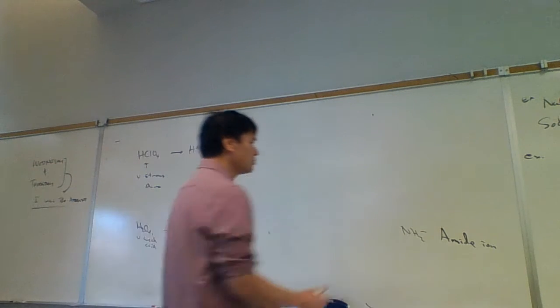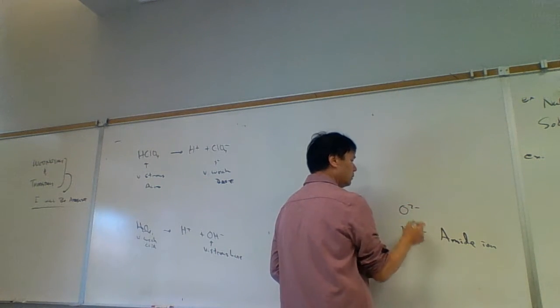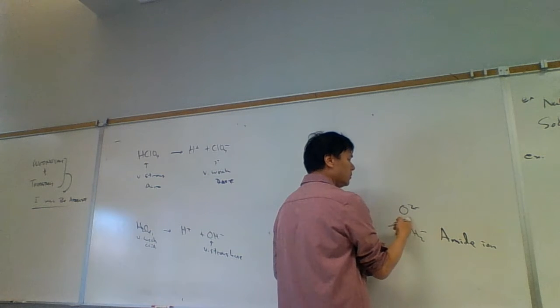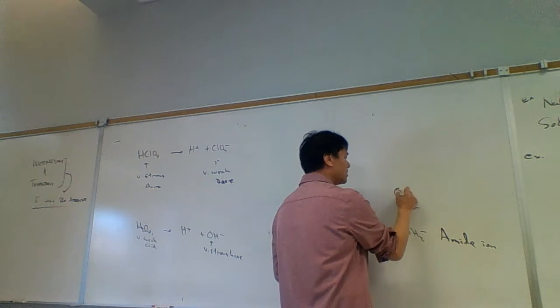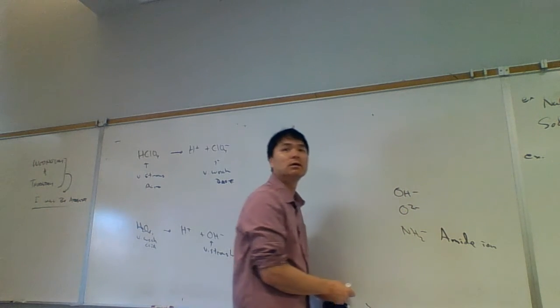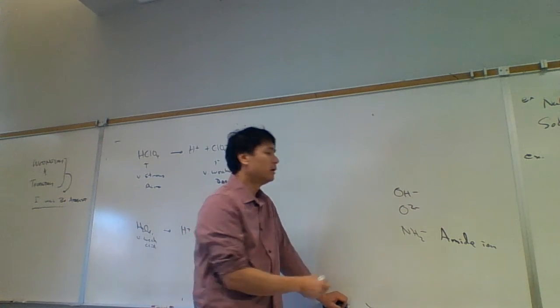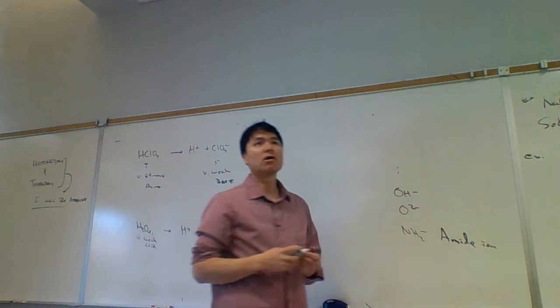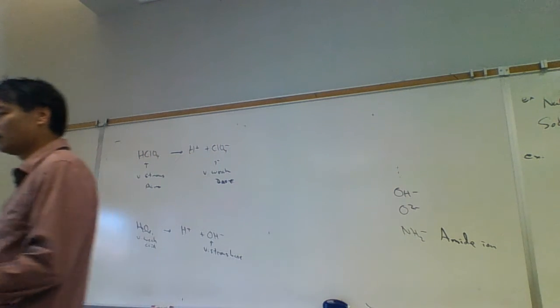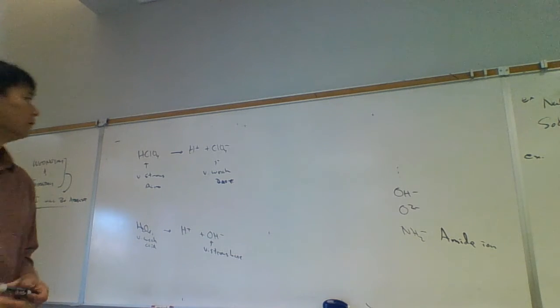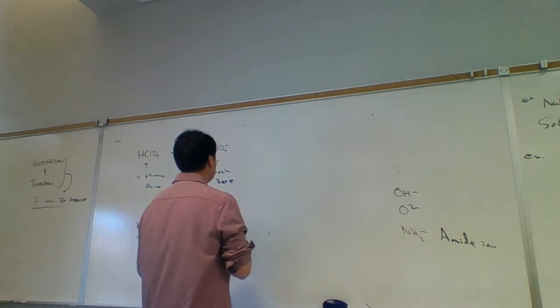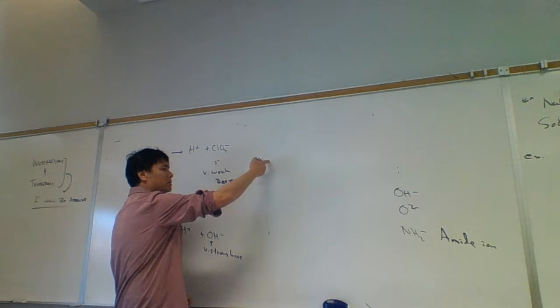Above amide is this one. O2 minus is called oxide. And then above oxide is OH minus, which is called hydroxide. And then we have the anions that go up. So when we're looking at that chart here, it's hard to see, but we can go up the chart. As we go up the chart, it's just the anions here.